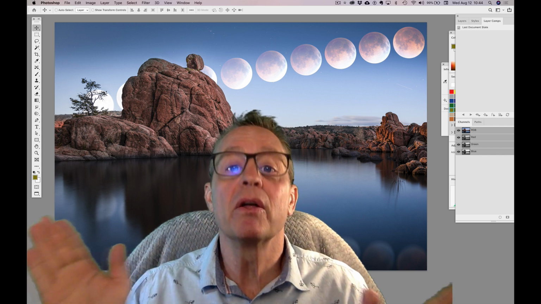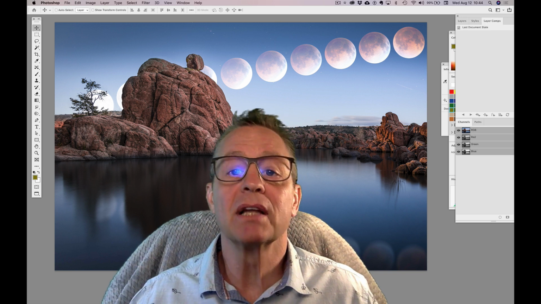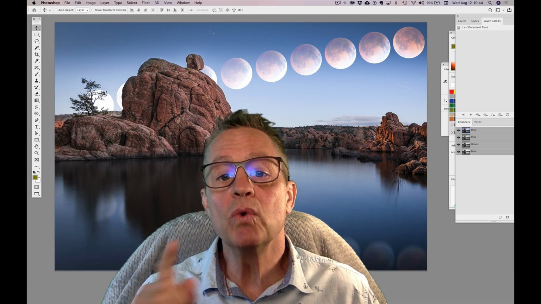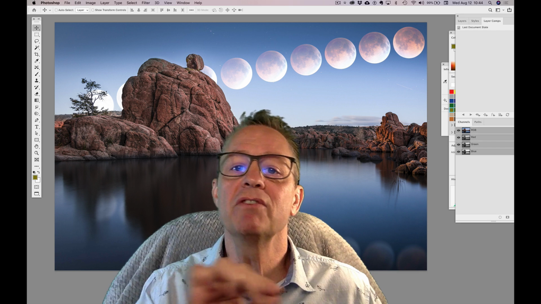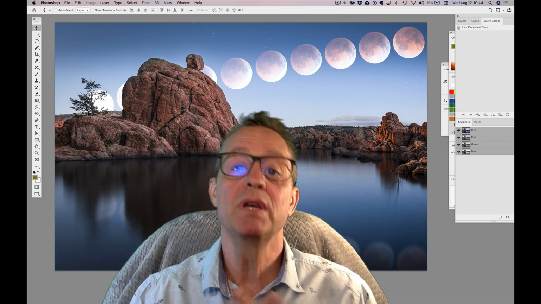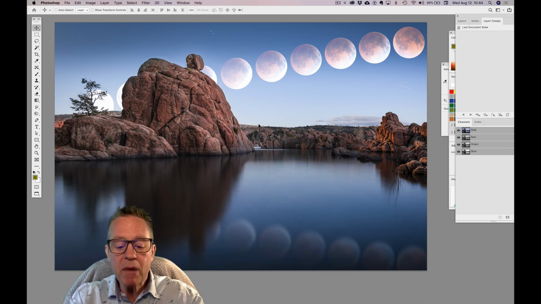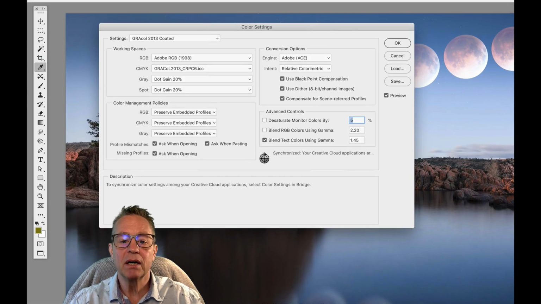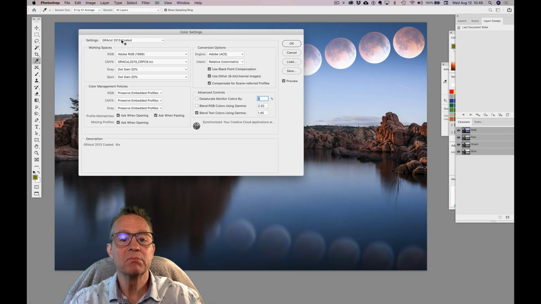Bridge is the mother of consistent color across the entire Creative Suite, but she's not allowed or can't make Lightroom behave. In fact, Lightroom is the only program you have to go into and change your color settings manually, even if you've set it for everything else, and you have to set it in Lightroom in 2 places. It's a big reason I use Bridge for my raw edits. Anyway, let's go back and look at the color settings in Photoshop, and look, hey, I set it in Bridge and my color is synchronized to what I chose in Bridge.